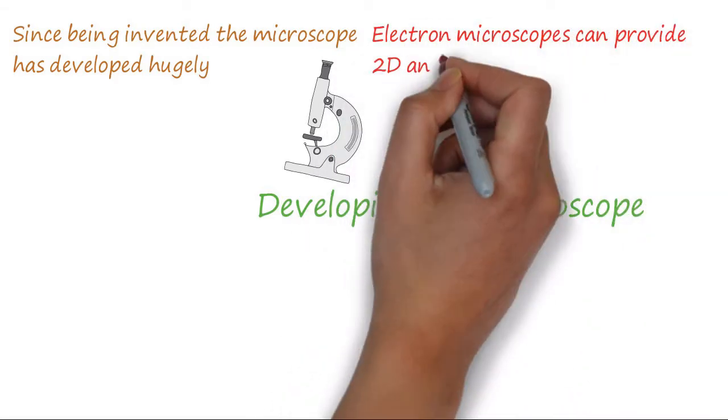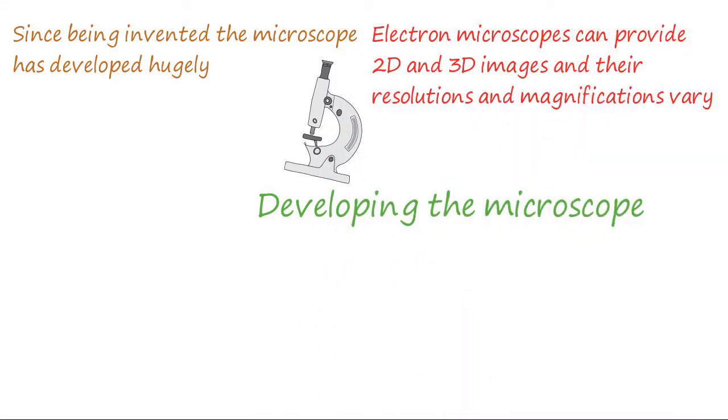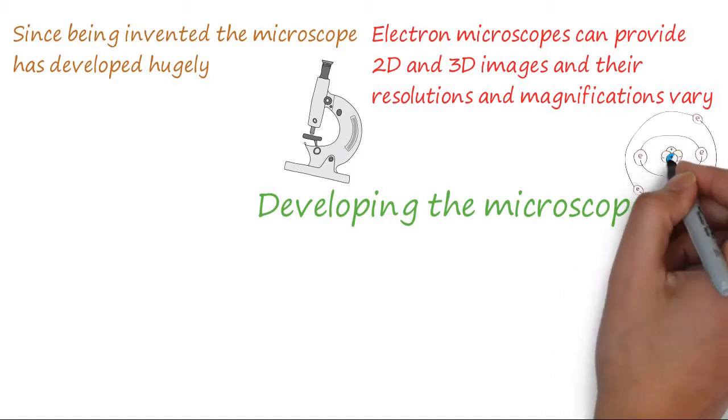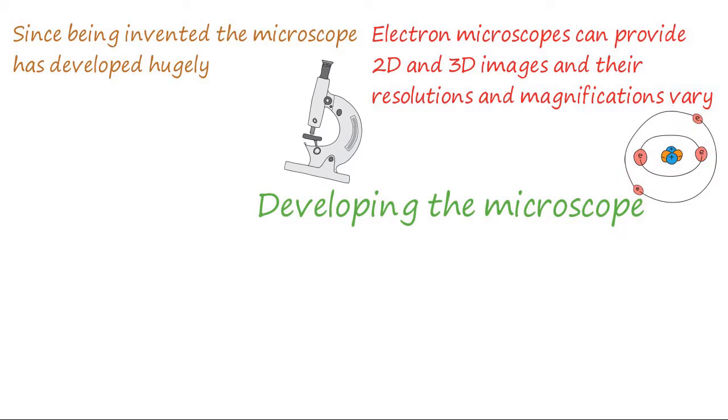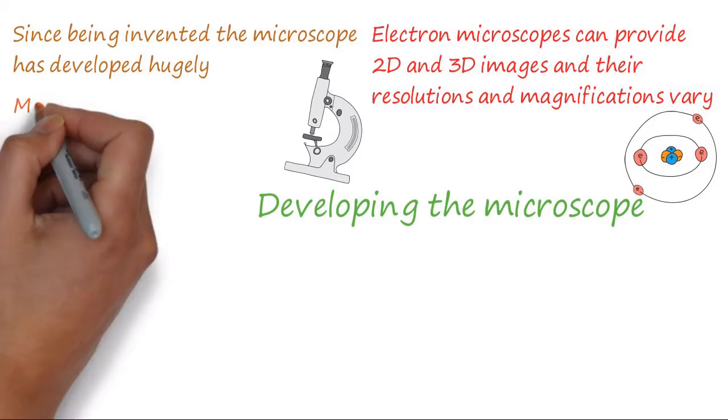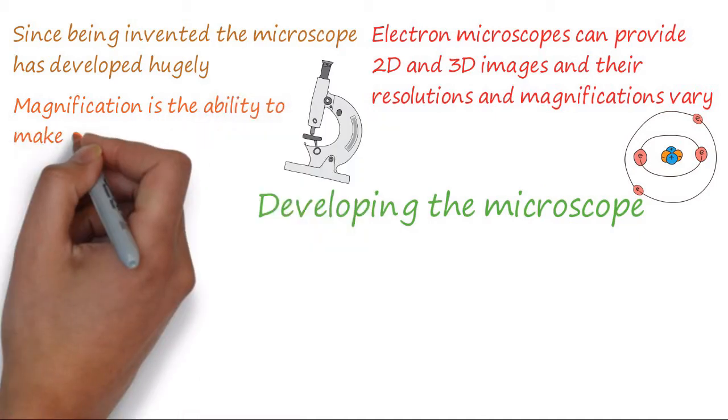In 1930, the electron microscope was invented by Max Noll and Ernst Ruska. These microscopes can magnify up to 2 million times, so allow biologists to see and understand more about the subcellular structures inside cells. There are two main types of electron microscopes: transmission electron microscopes, which give 2D images with very high magnification and resolution, and scanning electron microscopes, which give 3D images with lower magnifications.